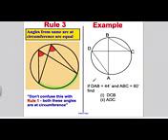Okay, another example. This one's just getting everything together so we can see all the different cases. If DAB is 44, D to A to B is 44, and A to B to C is 60. It asks us to find DCB, that one, and it asks us to find ADC, that one. Okay, so we've got to find these.